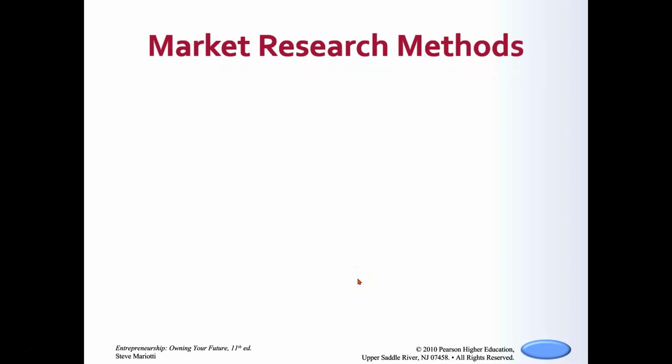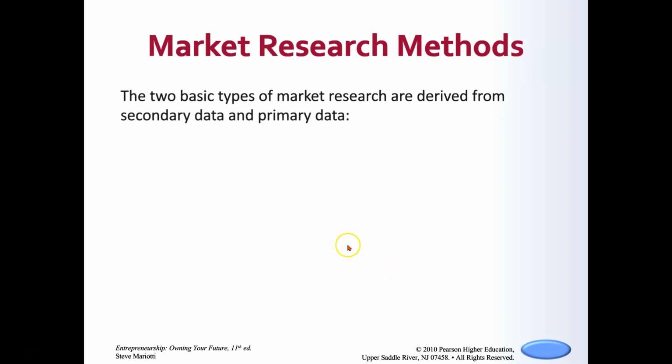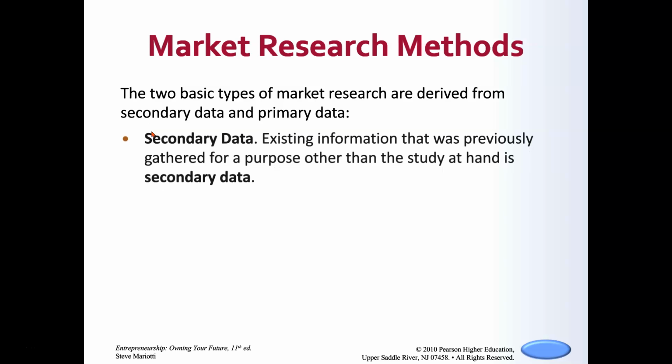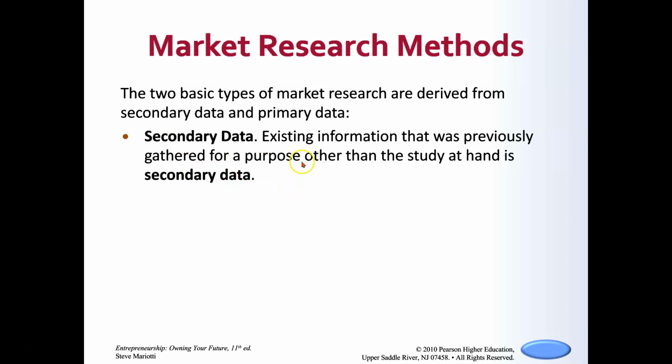And then next, we look at the research methods. When you're looking at researching, you have certain information that is readily available at your fingertips through the internet. And we just had one that we filled out information. Every 10 years, the government asks us to fill out a census. So we have two types of research that we can look at. We have the first that's secondary, and then the second that's primary.